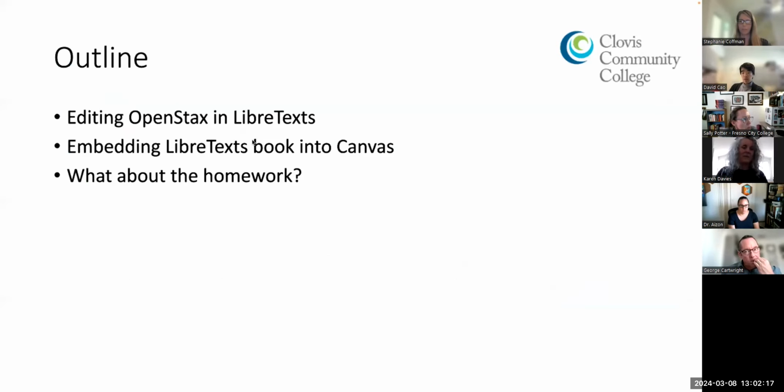So a quick outline, I was told I have about 7 minutes, so hopefully I don't run over that and give you some time at the end to ask a few questions. But I'm briefly going to go over why I use LibreText because it can edit things, which I think is really powerful. I'll also show you how I've embedded the LibreText book in Canvas so the students can read the textbook directly in Canvas and not have to leave our interface. And then answer this big elephant in the room question that I hear from a lot of STEM instructors, which is what about the homework? I feel like a lot of publishers have us kind of hooked into their textbook and their material because of the auto-graded homework component of it. So I'm going to share with you a little bit of what I'm doing about that as well.